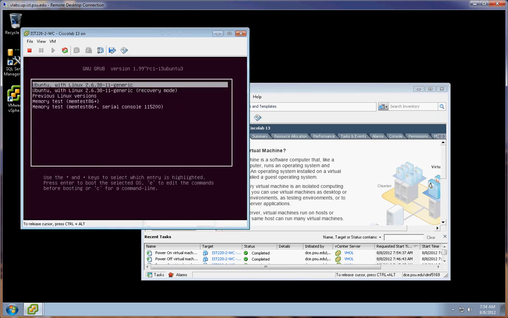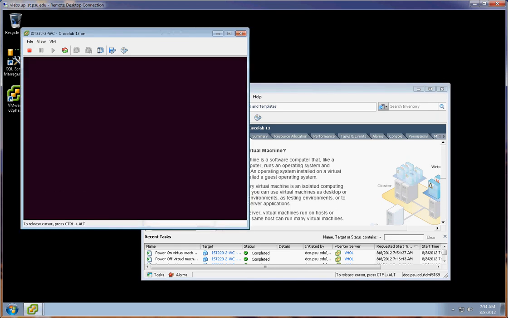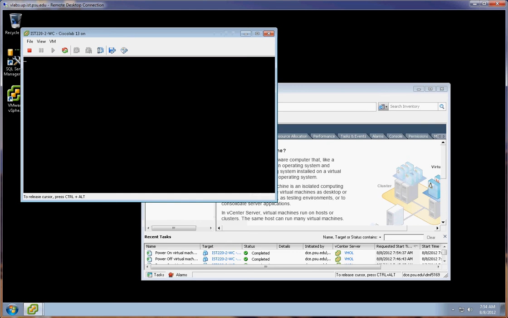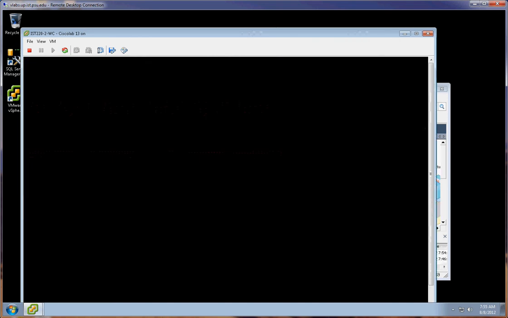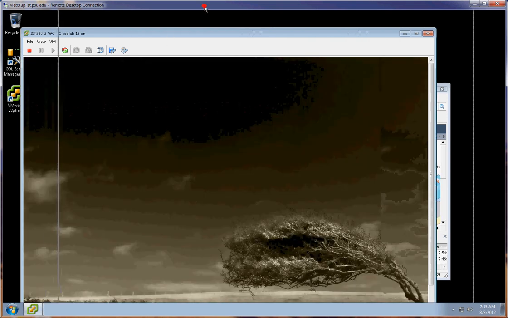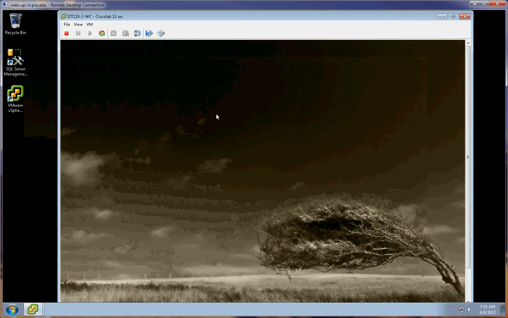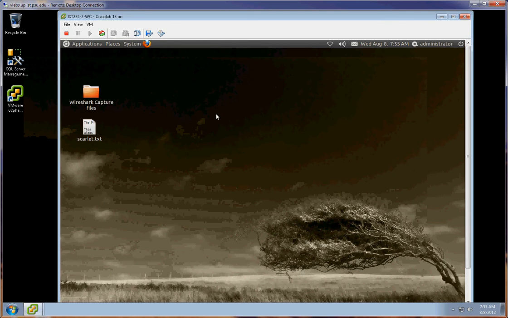Wait for it to boot up. Click inside the window, hit enter. So this is your virtual Linux desktop.